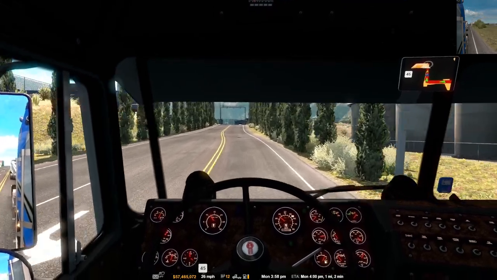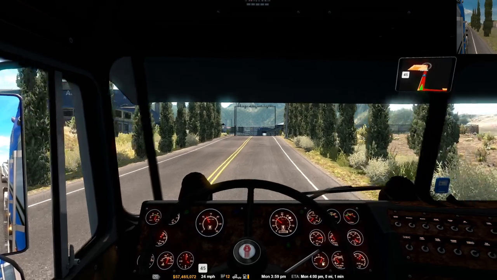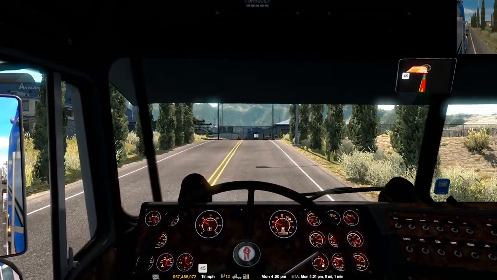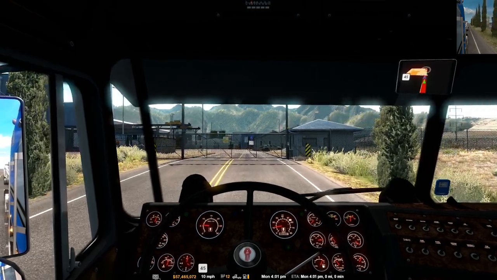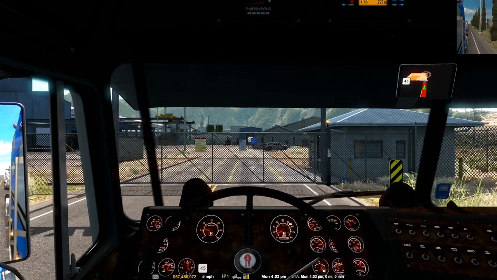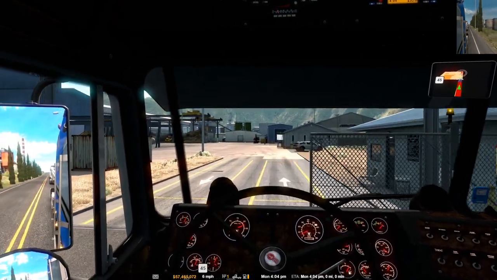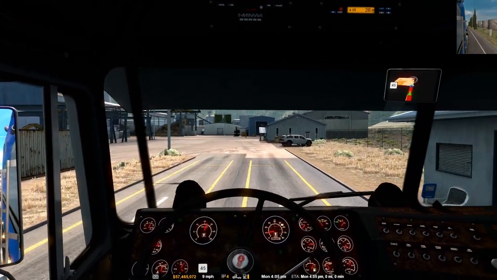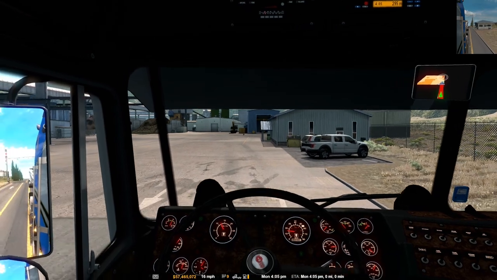And there we go. We are on our way to drop this thing off. So we'll see if we have to back this thing in, because I don't know if we will. Can't really see it from here. It looks like we will. Come on, open the thing up. I'm impatient. I don't want to have to go through the thing. I've actually dropped off here before, so.